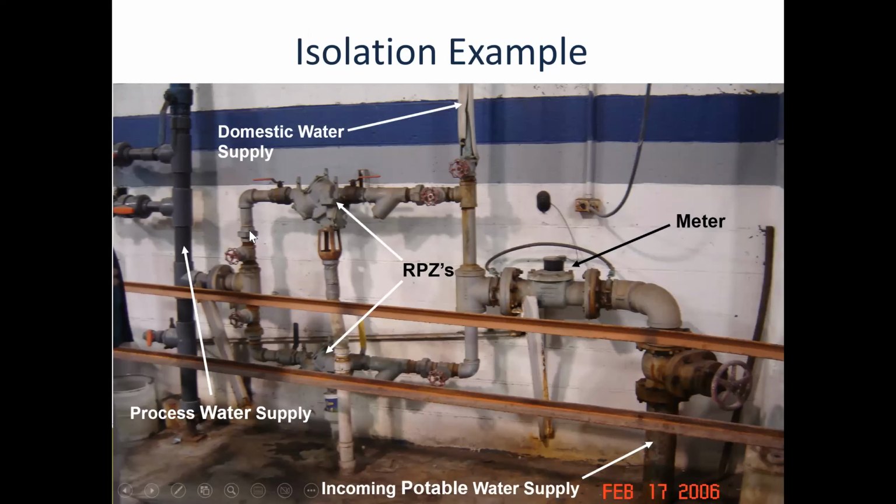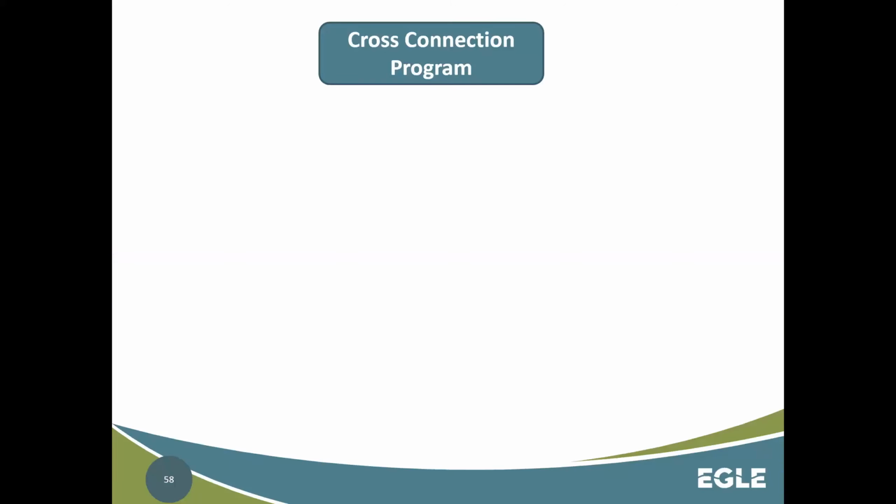Here's an isolation example. As you can see, the reason that this has 2 RPZs, okay, that's not acceptable. You can't put a cup as your funnel, just FYI. This is the water line coming, this is the meter. And then you see there's 2 RPZs here. The reason there's 2 is because the process behind here can never be without water. So it allows you to isolate one while you test the other and isolate the other as you test the other one so that there's always a flow of water. There's 2 RPZs. They didn't bypass anything. It's for isolation purposes so that there's always water here.